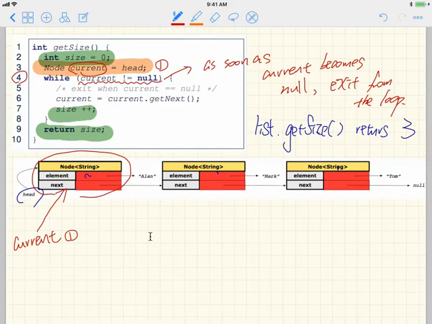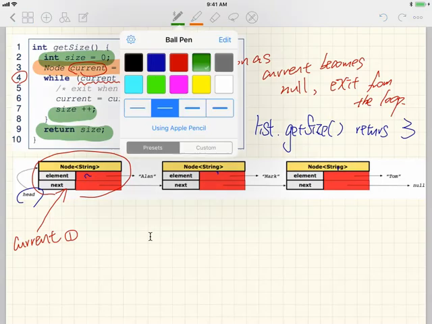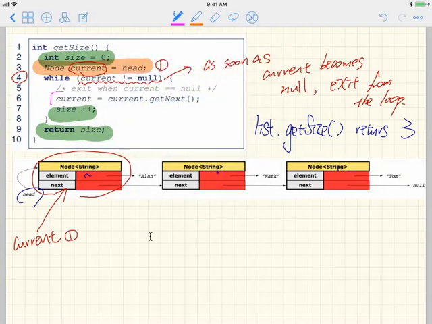You can see that now the only line that we haven't discussed so far was line number 6. Let me use a different color. This is line number 6. I briefly talked about line number 6 last time, but let's do it again. What does that mean? I'm going to write it over here: current is assigned current.get next.